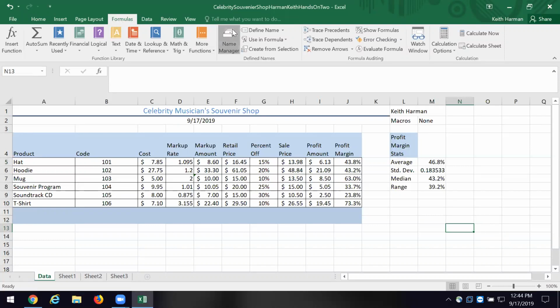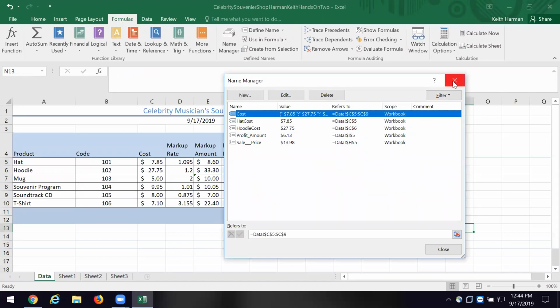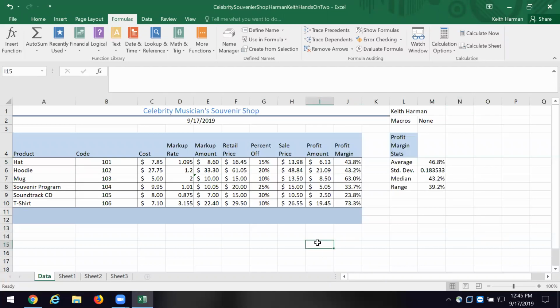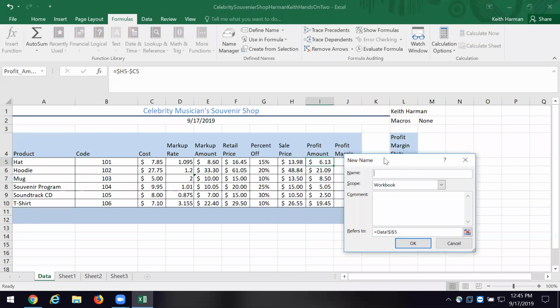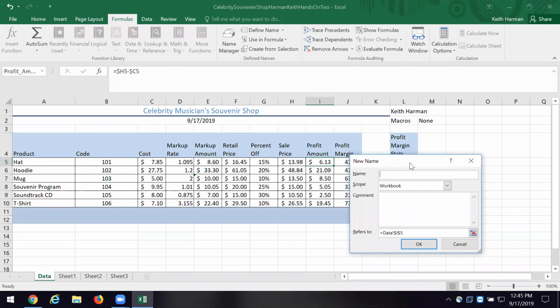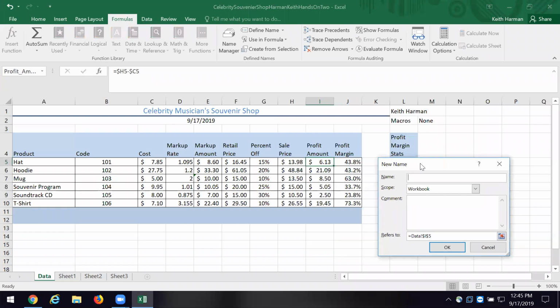Again, it's simply a matter of you click on, you define something, and then when you're ready to use it in a formula, you do. Now I'm going to click on cell I5, and we're going to define a name. Like that, and we'll get the define name dialog box, and I'm going to call this hat profit amount.